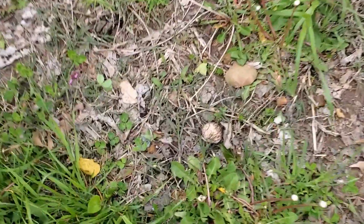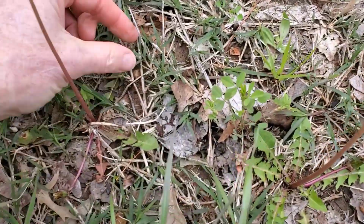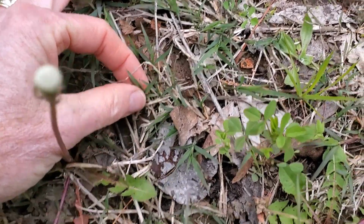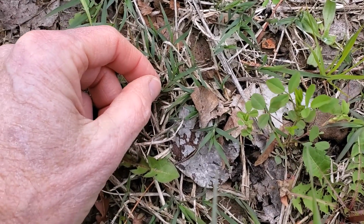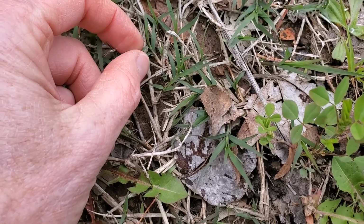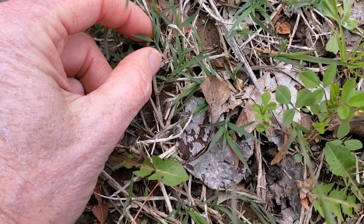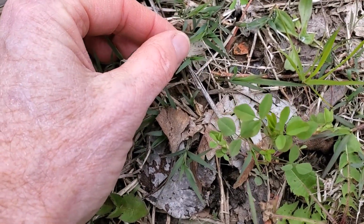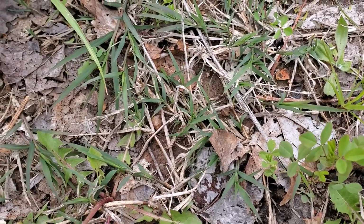Other species that can be found in this area, of course, once again, white clover, fairly common member here. And we also see something else that's just starting to green up, and that is bermudagrass. If you were to look really closely, you would find some fine hairs that cover almost all of the surfaces, as well as some hairs right around the collar region. But this is wild or weedy bermudagrass, which is fine for forage, but just beginning to green up here in mid-April.